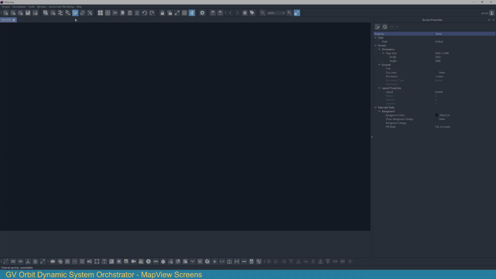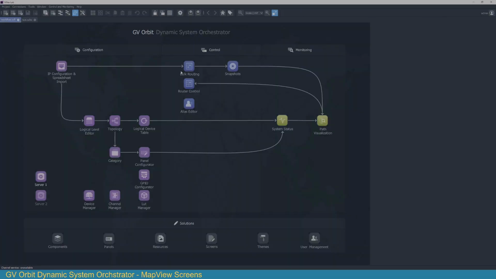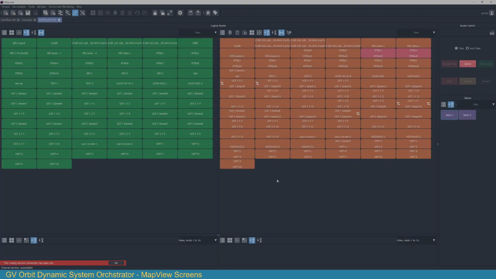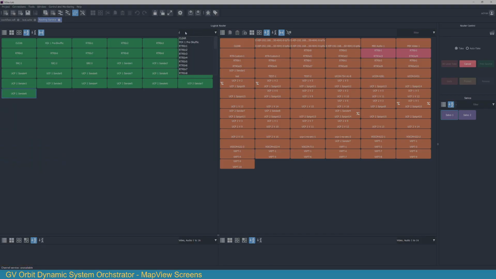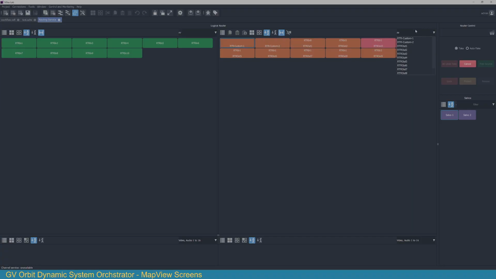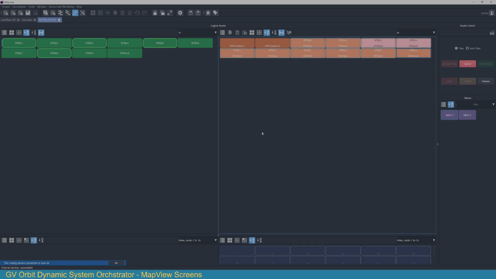We want to go back to the workflow just quickly to have a look at some of those control elements I talked about. We're going to come to the bulk router, and here we can see all of the sources and destinations on my small lab system. However, I'm going to filter those down a little smaller so that we can just see a simple 10 by 10 SDI router. We could select a whole range of sources and destinations. In this case, I've held down the shift key and selected the first destination and the last destination.